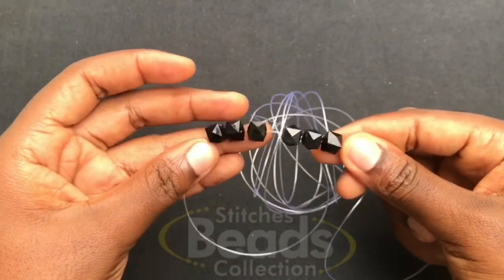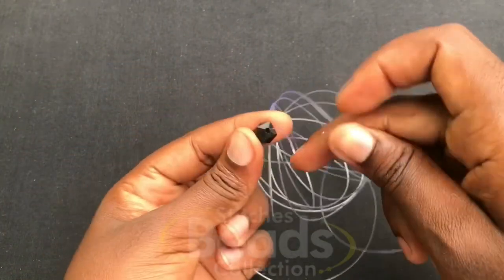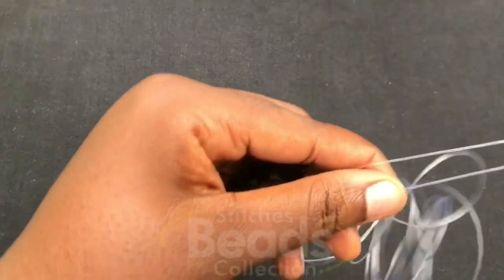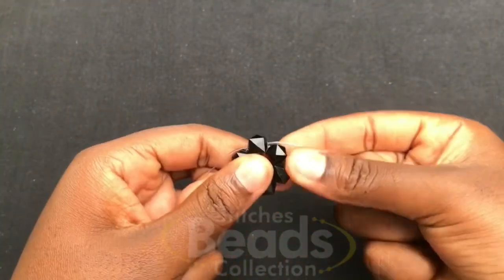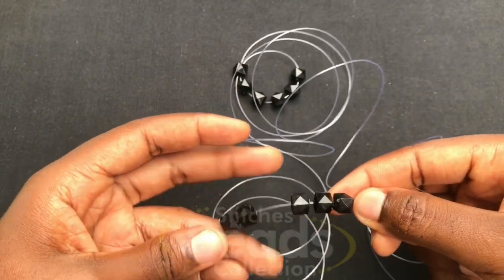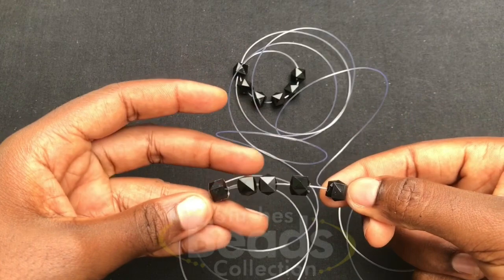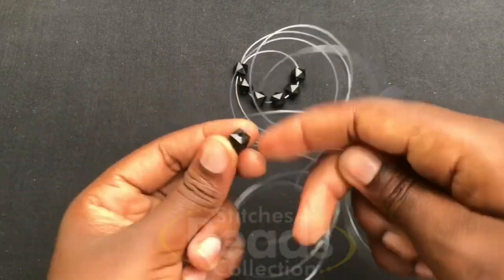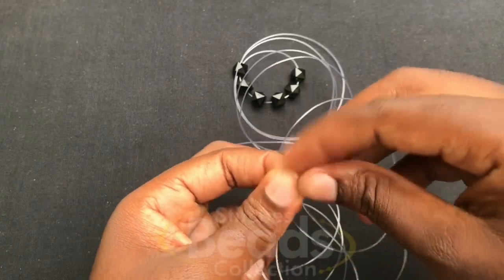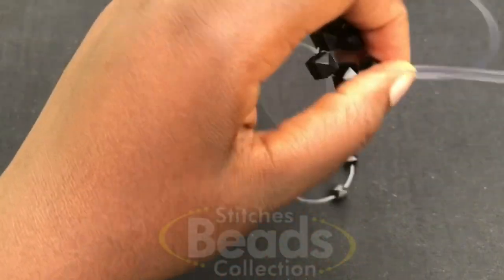And then you cross with the last bead using the other side of the fish line, which is the seed bead. Make sure you have the ends of the fish line, you pull it out, then you have your first ring done. Then you go on and pick 5 beads. Fix all 5 beads on the left fish line. Cross with the 5th bead using the other side of the fish line. You make sure you have the ends of the fish line, you pull it out.